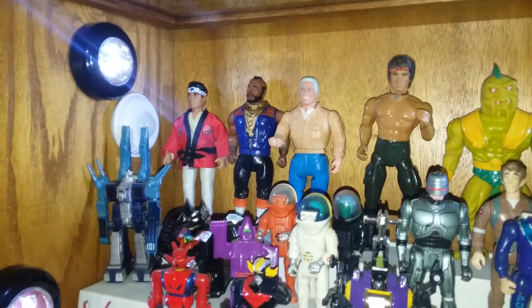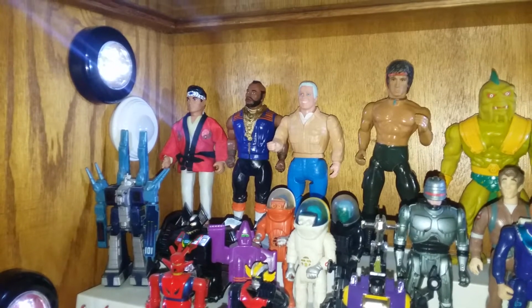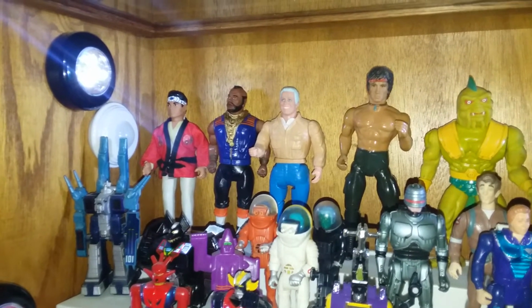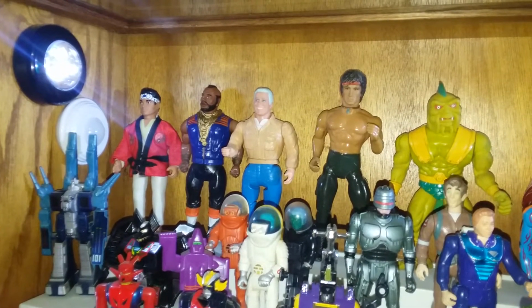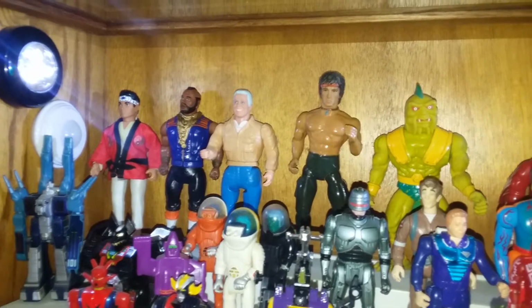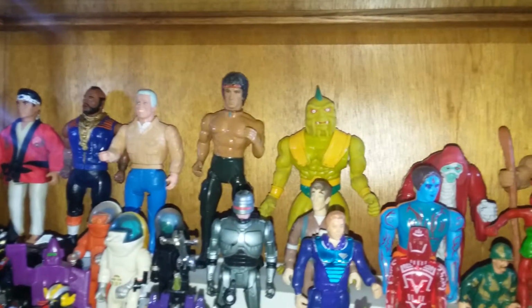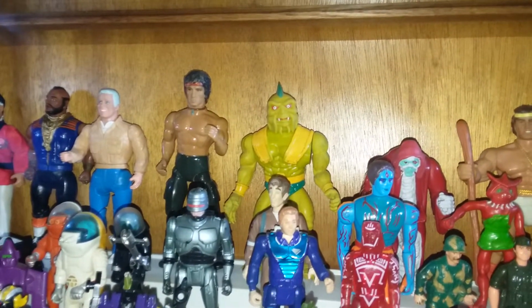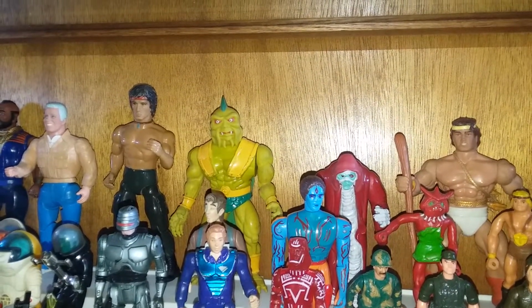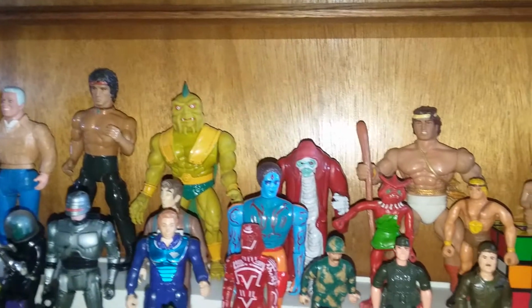That's the Karate Kid figure, Daniel LaRusso from the Karate Kid toy line. Mr. T and Hannibal from the A-Team. There is a Rambo figure. Next up is a villain from Black Star, and you'll forgive me, but I'm not sure of his name, but I'm sure someone does, and they can leave it in the comments.